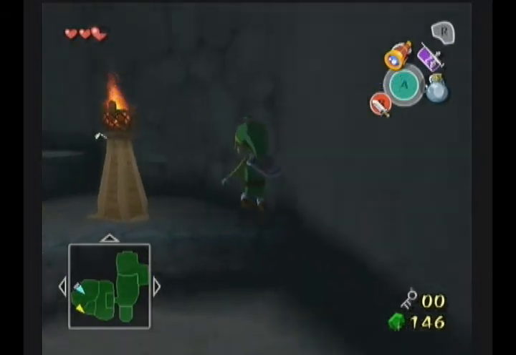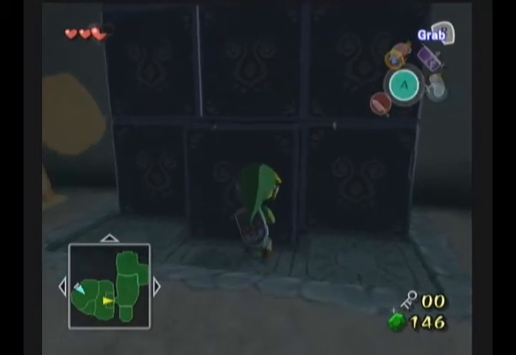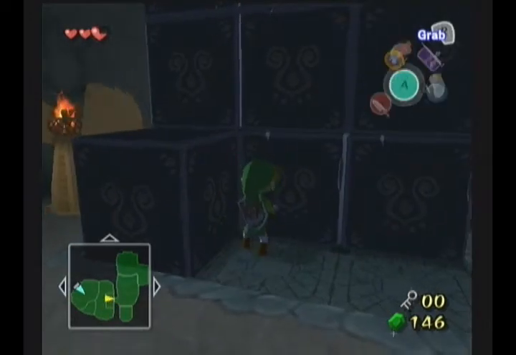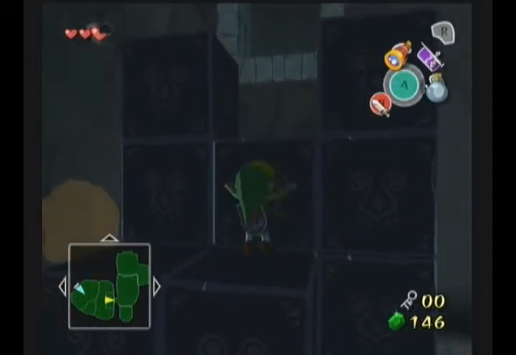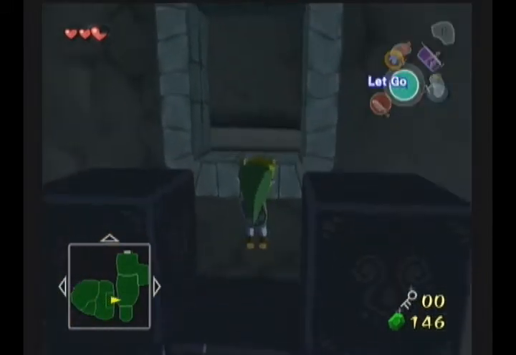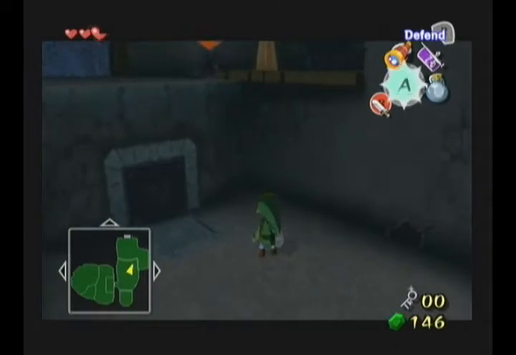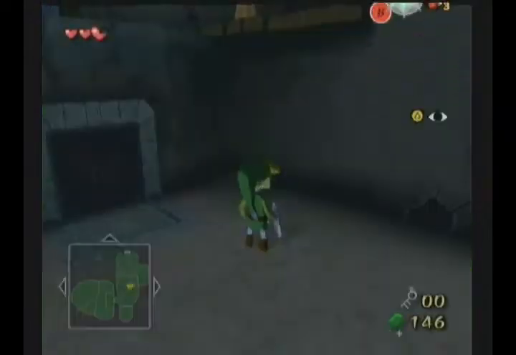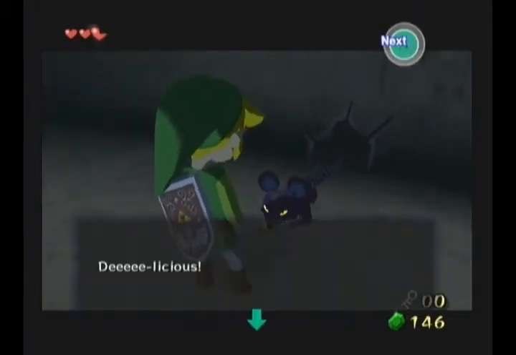Alright, let's see. I think there's bats. Maybe? Oh no, there's a little block puzzle here. And I think if we do this... yep, that's correct. Oh, rats. Stupid rats. If you put out bait, I think they help you. Yeah, here we go. Delicious.